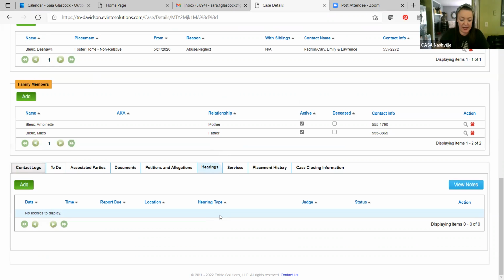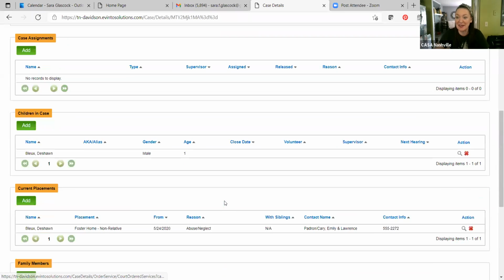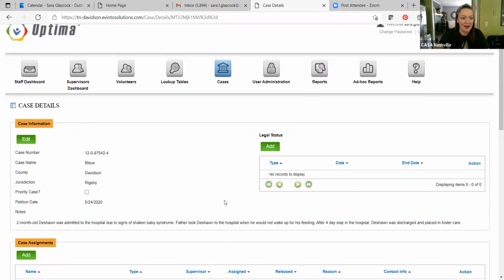So you can click on that to know when those are happening. I don't always remember to put the hearings in these, just to be honest with you guys. So you can always just call me, text me, email me if you're curious about when a hearing is. More typically, I'll do an Outlook calendar invitation if I know about something and invite you to that. So just know that that's a little variance if you end up on my team.